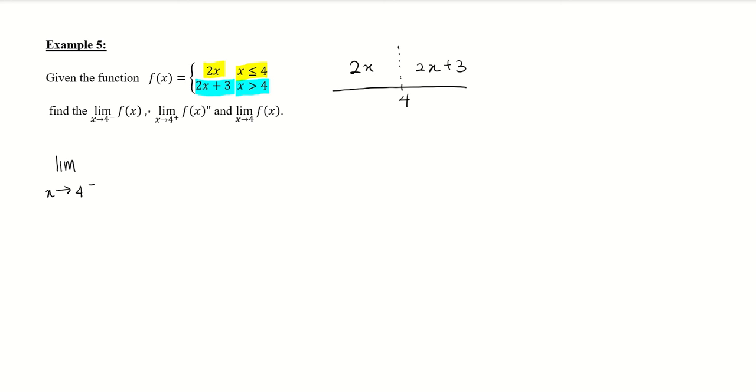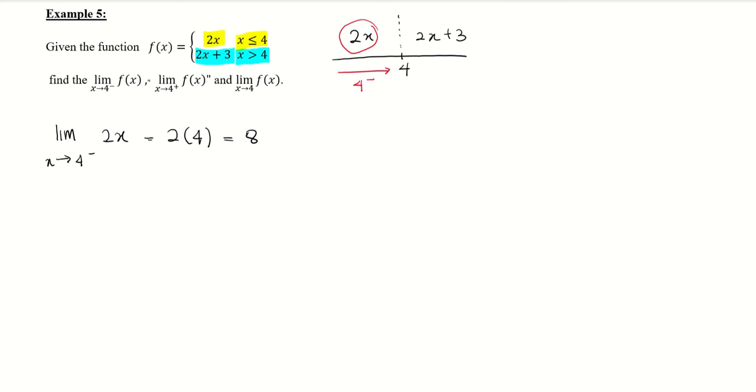So if we approach 4 from the left, we're going to use the function which is 2x. So the limit as x approaches 4 from the left, we use 2x. We just substitute the value 4, so it becomes 2 times 4, which is 8. As you can see here, I'm substituting the value which is 4. The negative sign after the 4 doesn't affect the value 4 here. It doesn't mean this is negative 4. So be careful, don't make the mistake. Don't substitute negative 4 here, this is 4.